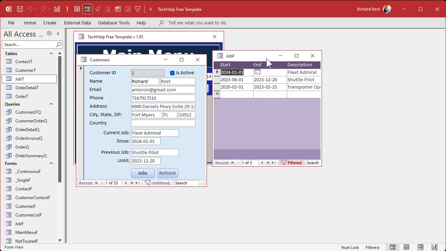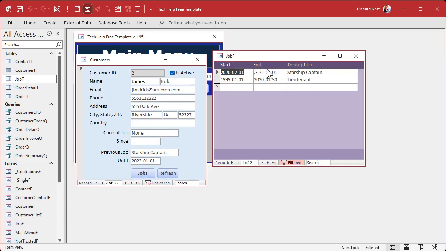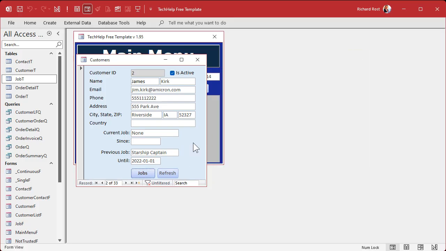Let me move this back over here, right? And you can put in there what they did, right? From this date to that date. No end date means that they're still in that job, right? Previous job. And you can see these two top ones here go onto that record. Go to the next person, right? James Kirk doesn't have a current job if you look, right? He doesn't have one with an open end date, so he's got no job. Although Captain Kirk would never not have a job, right? Okay, and so on. So that's what we're going to do in today's video.